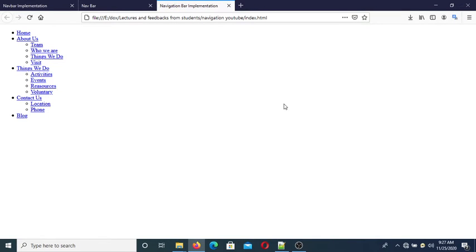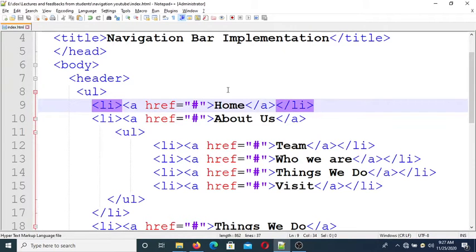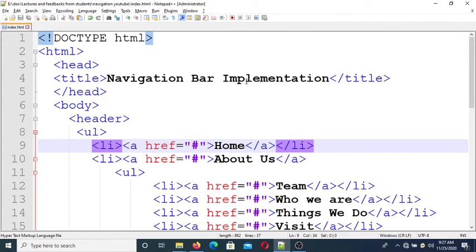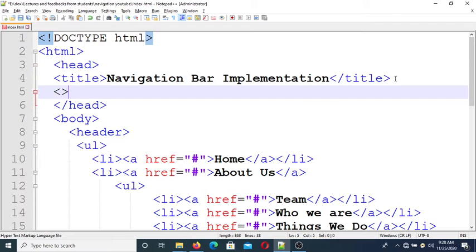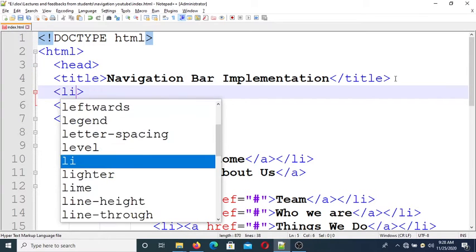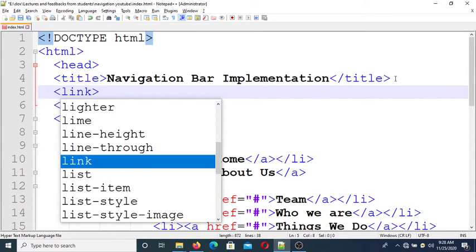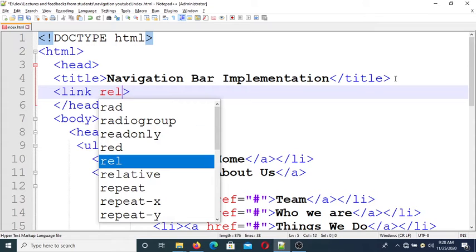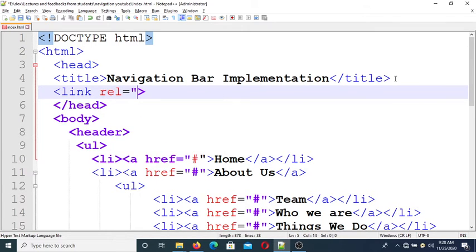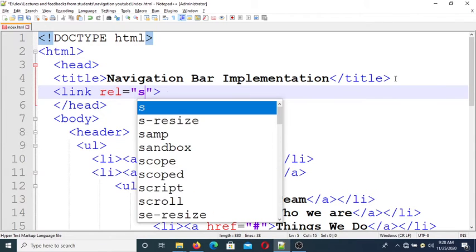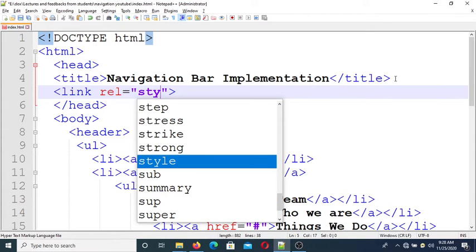Yes, so now we are going to link to our CSS. And how do we link to our CSS? We link to our CSS in the title by the link attribute, link rel, which stands for relationship. So rel is, we are going to link to a style sheet.